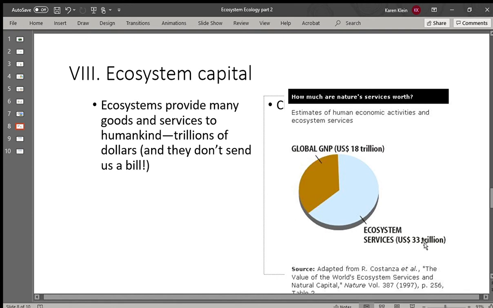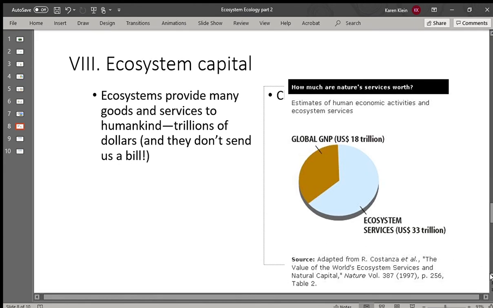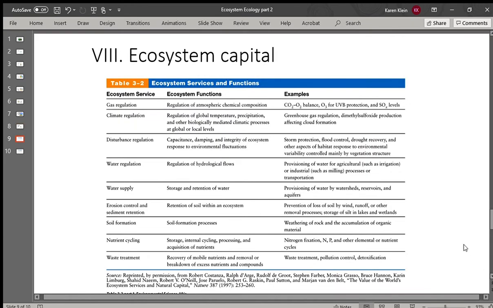So even though maybe you live in the middle of New York City or Philadelphia and you say, well, I don't ever get out into nature. If it weren't for wetlands, you would not be able to exist on our planet, even if you don't think that you directly benefit from a wetland ecosystem. So what are some of these goods and services that healthy ecosystems provide? Table 3.2, and then the table after this. So much stuff that healthy ecosystems do for us.